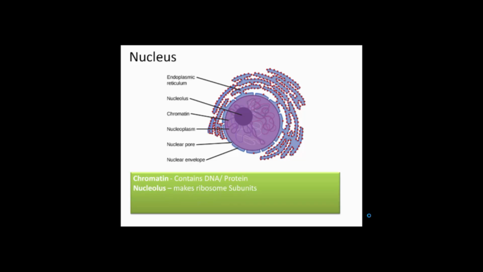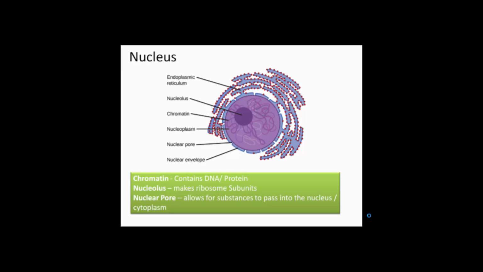The nucleolus, this is the region that will make ribosome subunits. It is responsible for making the proteins and ribosomal RNA, and those substances can exit out of the nuclear pores. So the nuclear pores allow for substances to come into the nucleus and move out. The only thing that is not allowed to move out is the DNA. That stays in. But messenger RNA, transfer RNAs, proteins for DNA synthesis, those can enter and leave the nucleus through the nuclear pores. And it is connected to the rough ER.